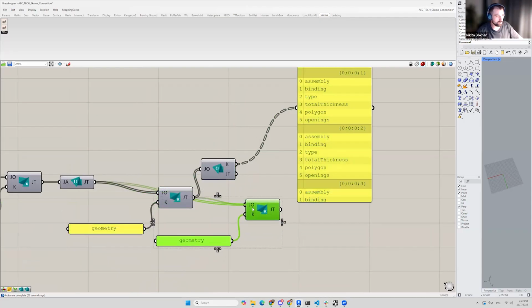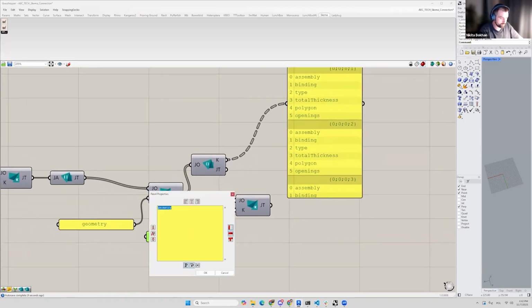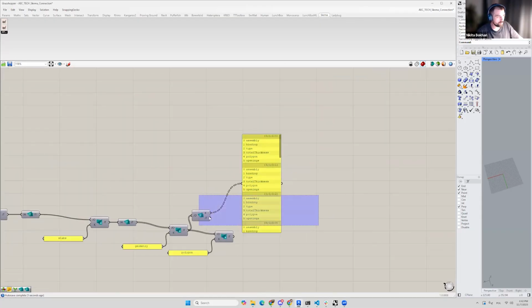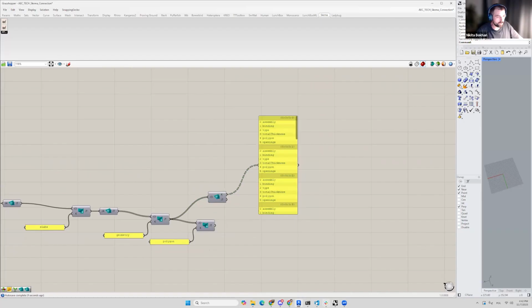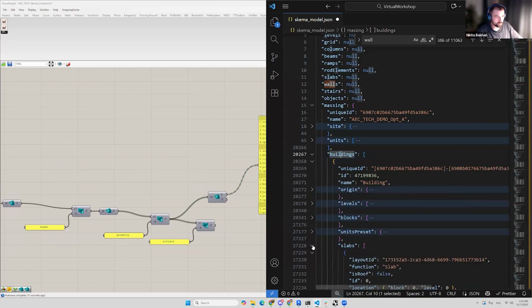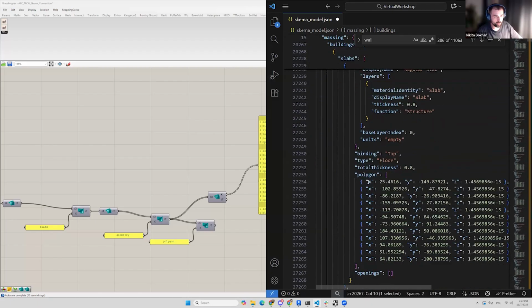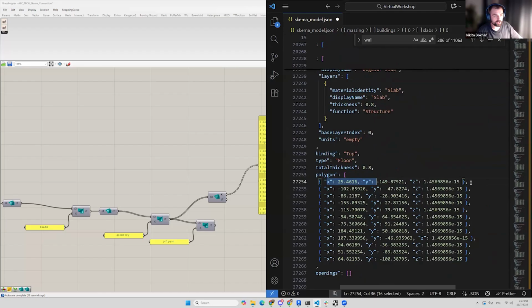And let's say I want to read the polygon. And let me firstly show you how it looks in the JSON file. I have my building, I have my slabs, I have geometry, and inside geometry, I have my polygon. This polygon is essentially an array of three-dimensional points, x, y, z.